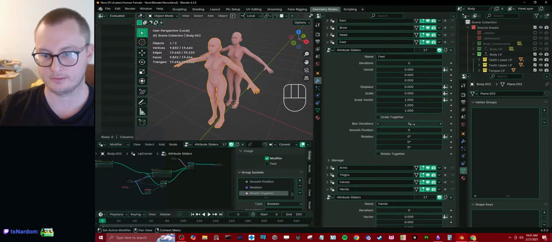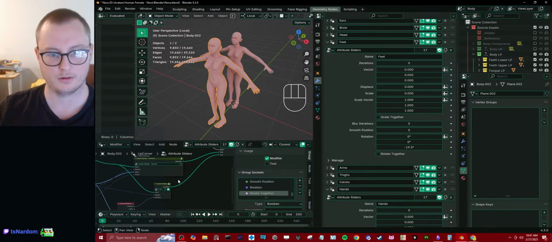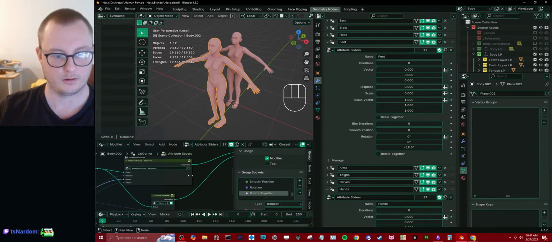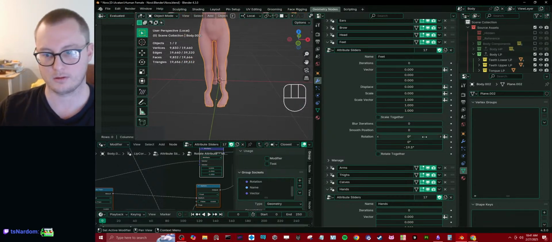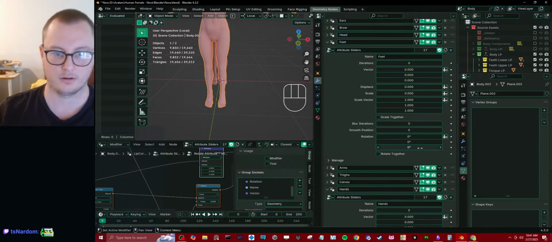For the feet. Oh, the Z should be flipped too. And in the future, we'll just want to give it an origin.